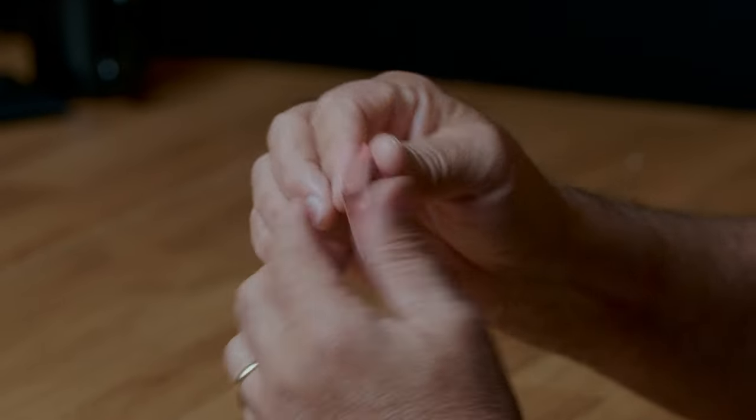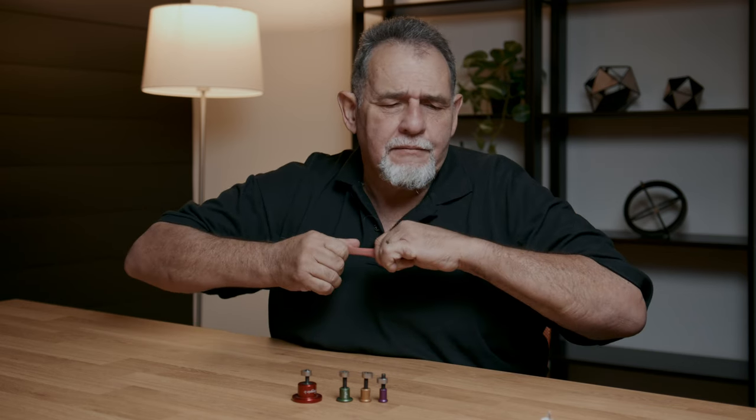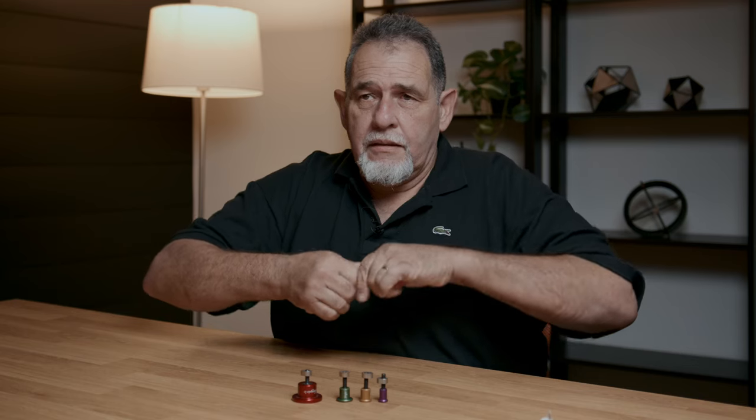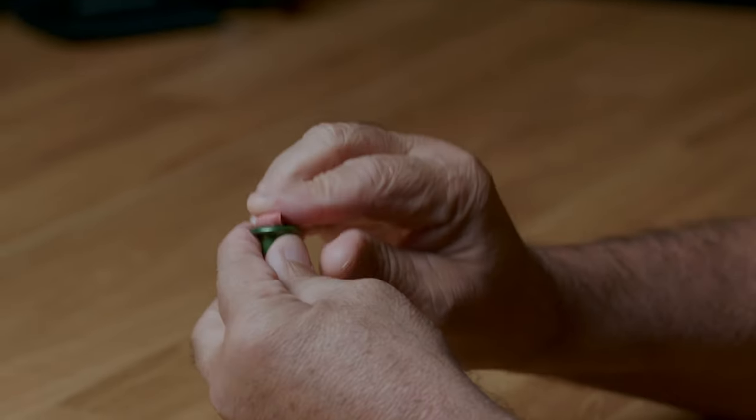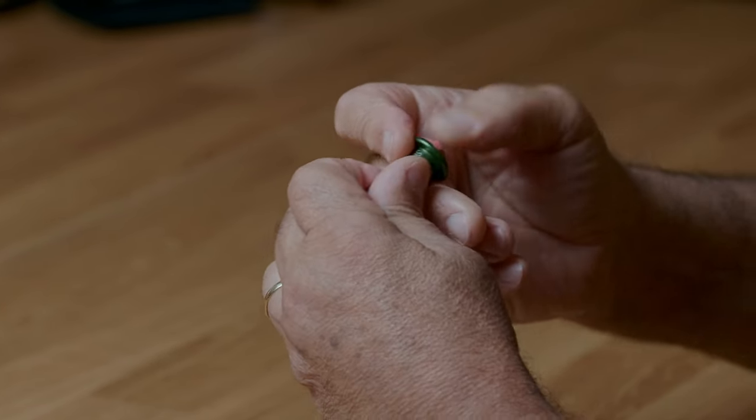If the glue softens a lot during work, it's likely too warm in the room. You need to gauge the glue quantity based on your knowledge — remember to always use a minimal amount. Let's take this suction cup. To easily cut these glues, you can use a knife soaked in water. This here is the green suction cup; it has a rich history and is used for all fixes for street dents or hail damage. We also launched the golden suction cup recently. Previously only green and lilac were available, so we created an intermediate — the golden one — and it gained significant acceptance. The amount of glue matters; it ensures a quality result.